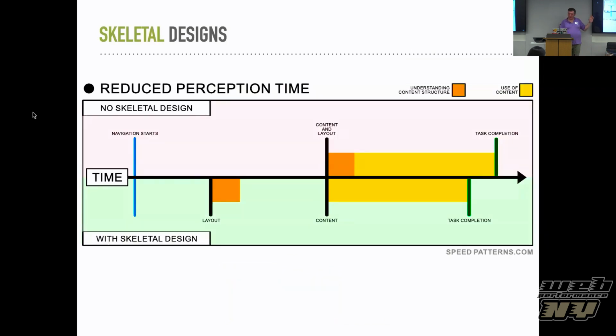Over time, effectively what it does, it allows a user to process the layout information up front, right? Understand the meaning of the page, be ready for the content. Again, if you can show data sooner, please do. Don't just delay your content for no good reason. But if you have to, help a person understand the layout sooner, overall level of frustration will go down, the time to complete the task will go down, they can perform their mission much faster.